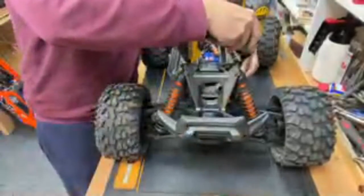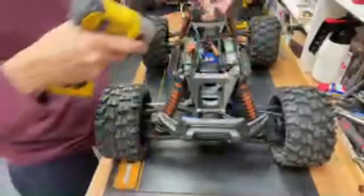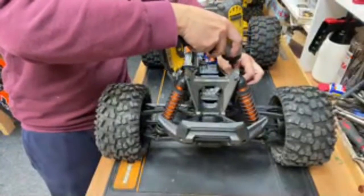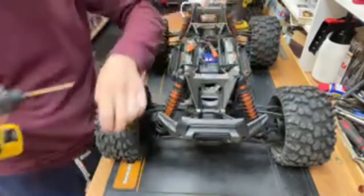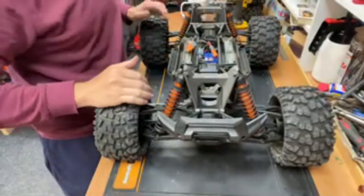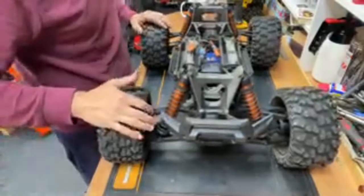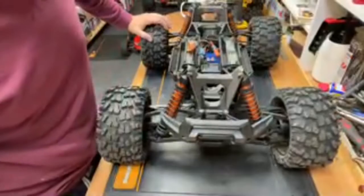The trouble is, the runway that we did take it to is fairly smooth, but it's not the best, and they're a bit awkward about letting people on there. And I think the runway is going to get knocked down anyway. I think they're going to build houses on there, so I don't think it's going to be there much longer. But we've got another couple of locations that I'm talking with people with. So hopefully we can have a better location very soon. We can get some proper speed runs under the way.